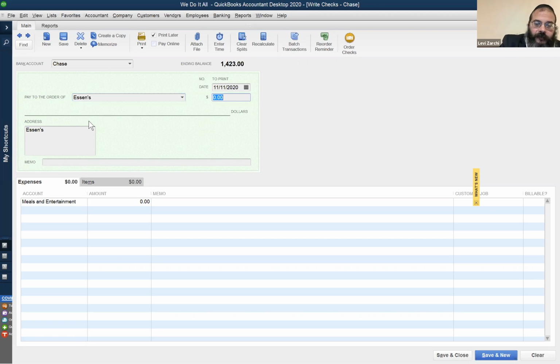But the amount is not being saved automatically. So 76, tab, and that's the amount for Essence. If I only wanted to write one check, I would go right now, save and close. If I want to write a second check, I would go save and new, and then I would write out the second check to Super 13. If anyone still has a question, please raise your hand and go to the chat section. Okay.